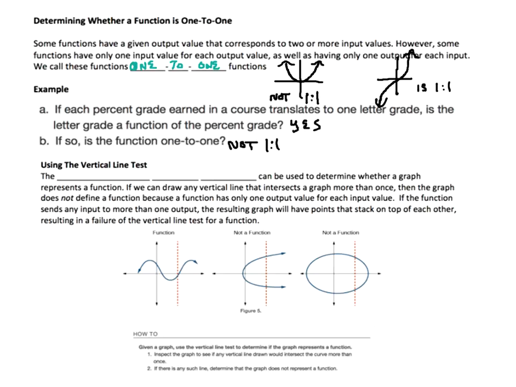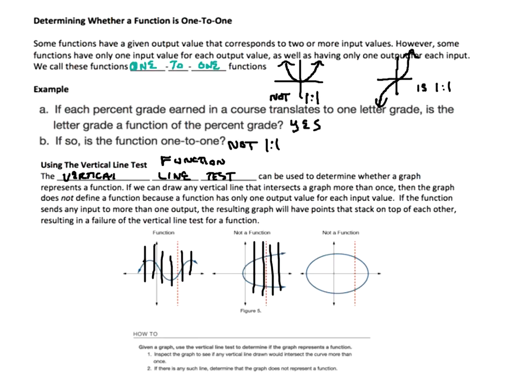Okay, using the vertical line test. So the vertical line test is a test for if something's a function or not. And all it says is you should be able to put a vertical line anywhere on the graph and only pass through one point because we know when something's not a function, it's going to start stacking points on top of each other. So that first one's a function. Second one, not a function. Third one, not a function.